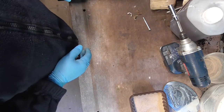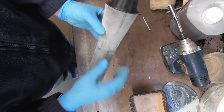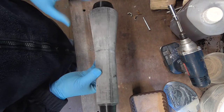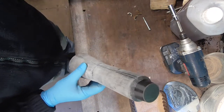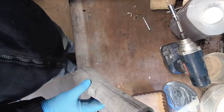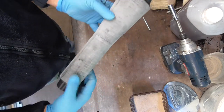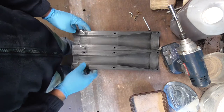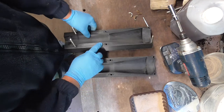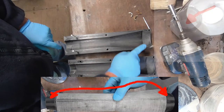And there's two parts to this. This is the actual core and mould. Because obviously it's hollow, I need to make a core for this. So this is the pattern. Basically, I've used this and put in a couple of caps either end. So that will make up the shape that goes in the moulding box. The core itself, for the middle bit, is made up with this. It's the shape of the internal components and the external caps that you saw on the last part.